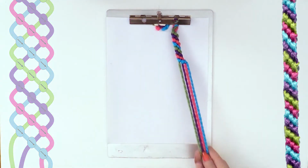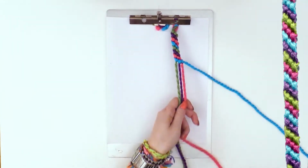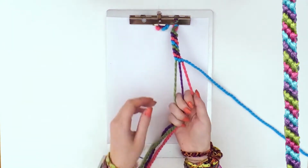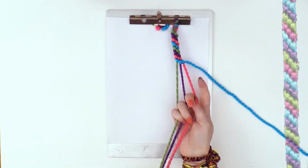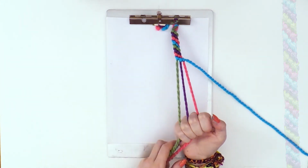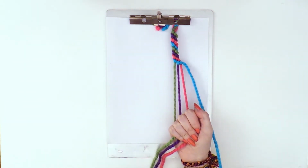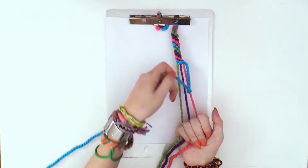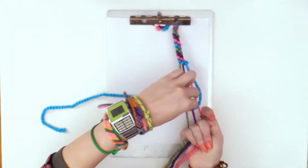So instead of finishing this up, I'm going to show you something a little bit cool. If you're wondering what happens if you suddenly change directions with Candy Striper, there's a variation called Zigzag where you do actually change directions. And we are going to use the opposite direction stitch, that's the right to left double half hitch. So watch what happens with this. It's really cool. This was my favorite stitch when I was a kid at camp.